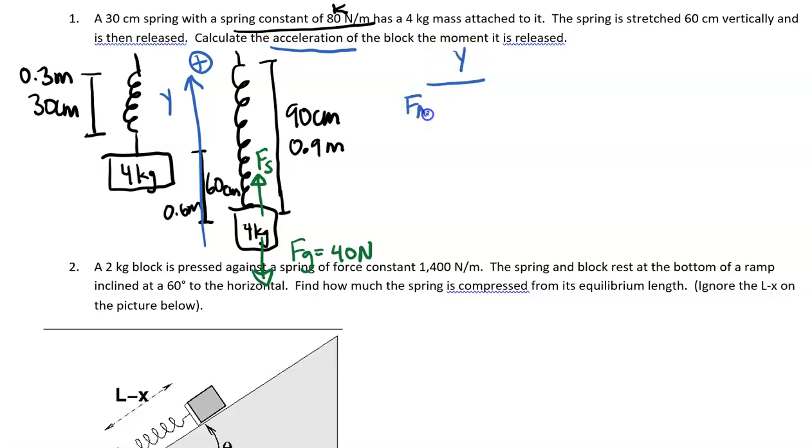And we want to find that acceleration in the y direction. So let's go ahead and set up f net y. So f net y is going to be equal to all the forces in the y direction. In the y direction, we just really have fs and fg. So I'm going to set f net y equal to fs minus fg. So f net y, this is ma equals spring force. One thing I didn't really talk about with spring force is this is the equation for it, negative k delta x. The negative sign is there to tell us we are dealing with a restoring force, where it always wants to go back to equilibrium. I always ignore that negative sign when I solve problems and just use my free body diagram. So for all intents and purposes, I'm going to just treat this as positive k times delta x.